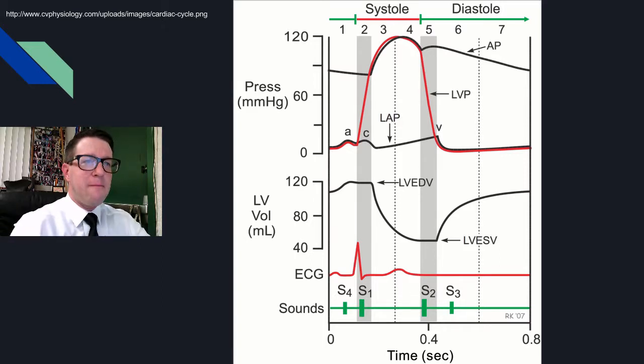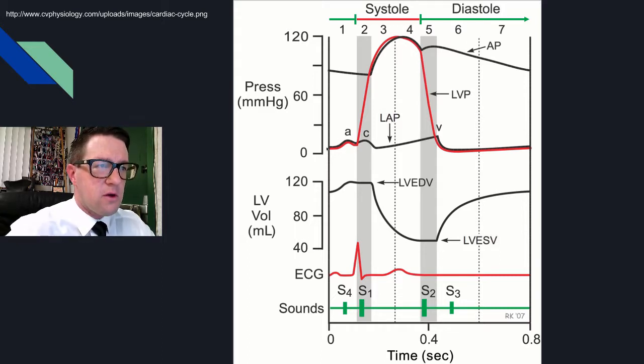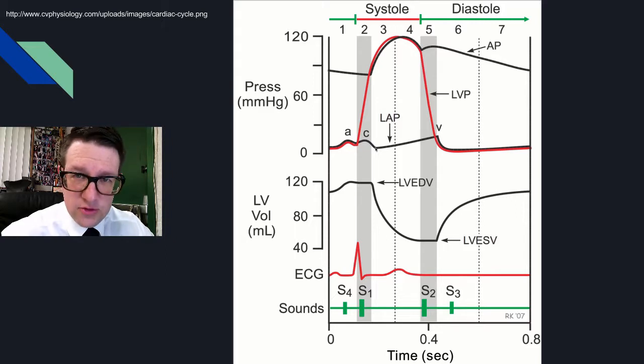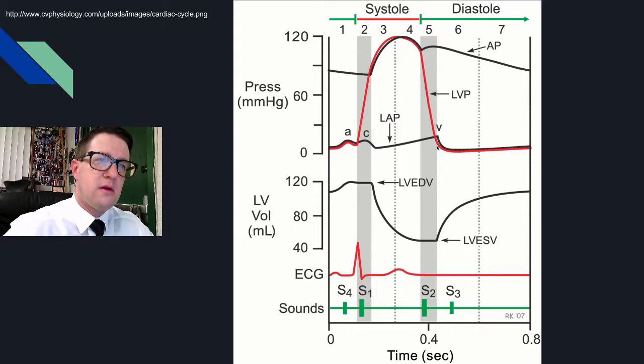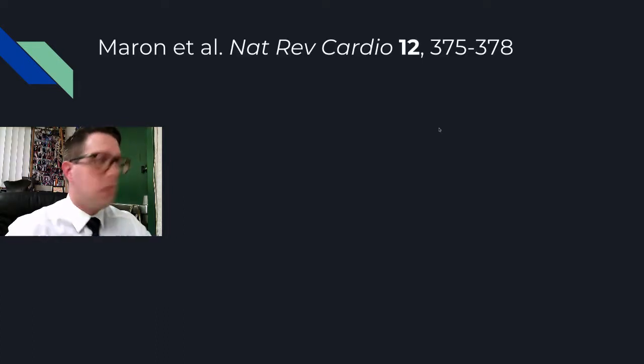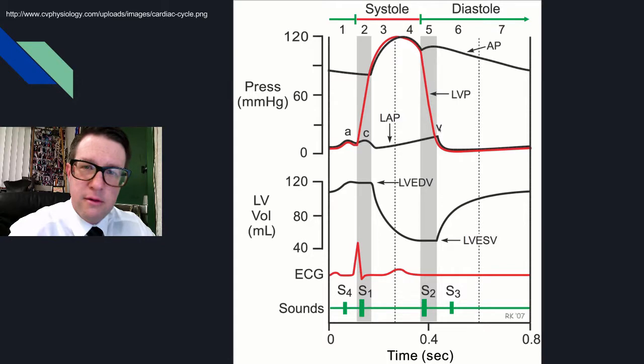So the way I build it, if I were to build it in class, is what you notice is, if you follow where the cursor is, we happen to have this lower black curve. And that turns out to be the atrial pressure. What we'll notice is it'll be low and then it'll pop up. The reason why it's going to pop up is we'll have atrial systole. It'll drop again. These little bumps labeled as C and V, that has to do with blood flow and closing of valves and reverb and things like that.